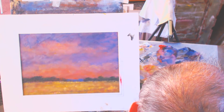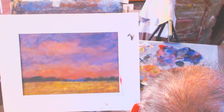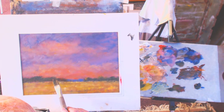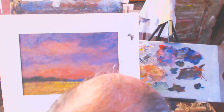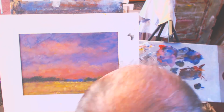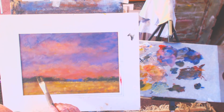Just bring some of those brilliant lights. And here, just catching a bit of that early sunrise. Yeah. Just adds a little bit of that light through there. We can make a bit more orange. Oh, that should be better, isn't it? Just add a bit of light. Quite a thick paint on there now. Okay, green brush.